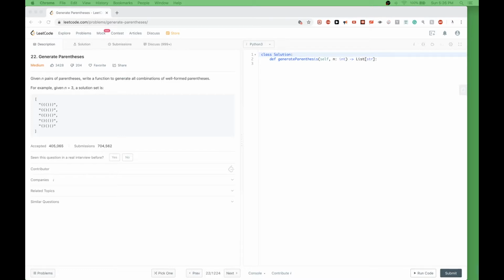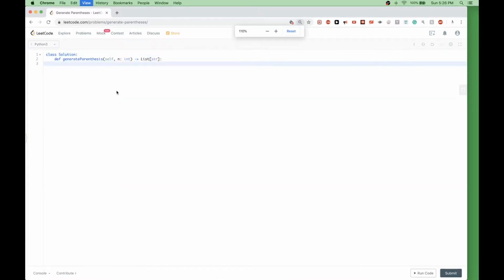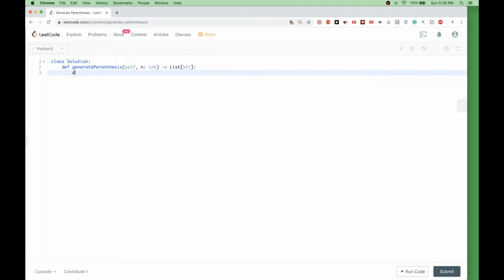Okay, so now let's implement the solution that we just went through in the explanation. What needs to happen here is that we need to have a helper function that has the number of open parentheses, the number of closed. Python opened is a keyword, so opened, closed, and s. And so we do our base case, which is if opened is equal to n and closed is equal to n, we add to the result s, and then we return.